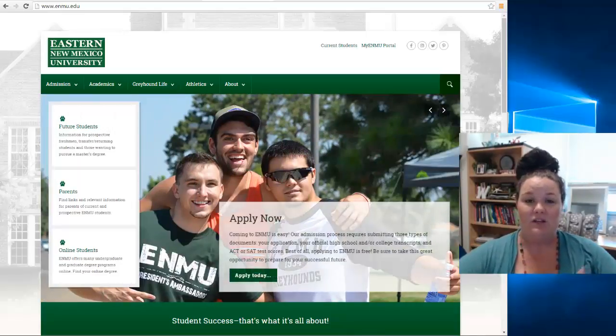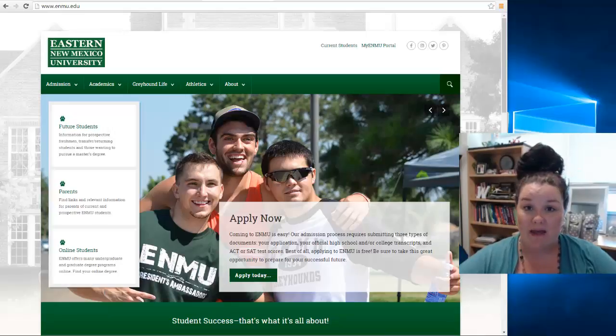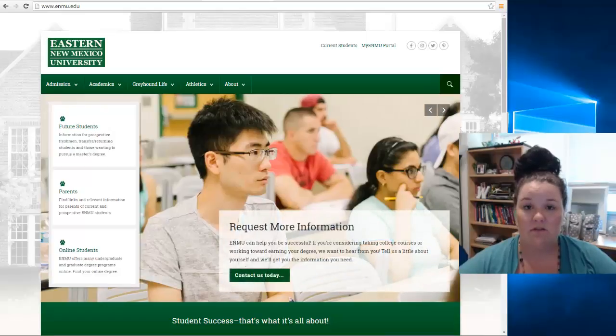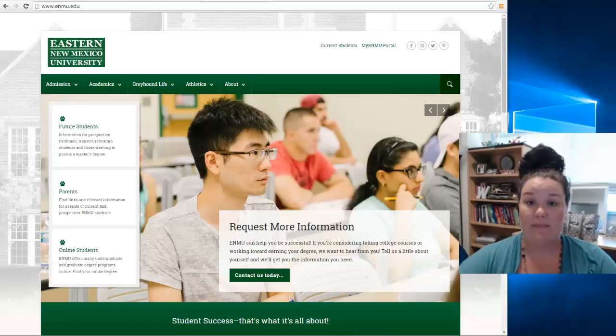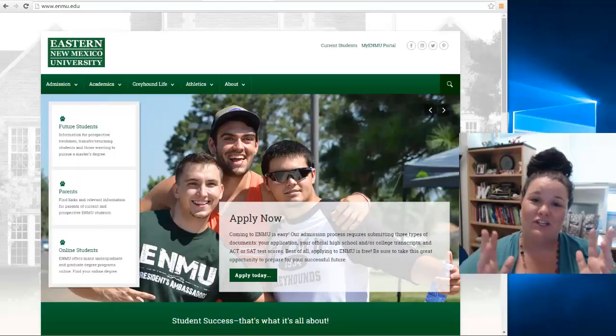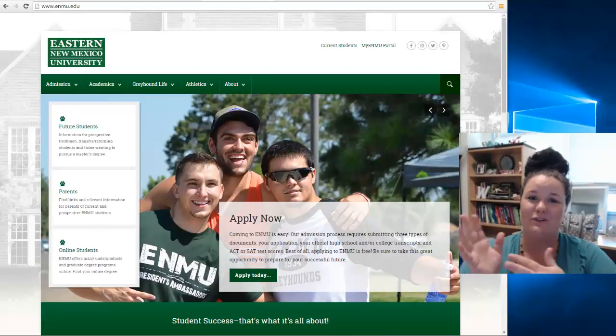So first of all, you can buy your MyMathLab access code from the Eastern Bookstore, or you can purchase it directly from mymathlab.com using a credit card or PayPal. If you're waiting on financial aid or scholarships or something of that sort, I would probably go through the bookstore. If you're paying for it out of pocket, it's actually a little bit cheaper if you buy it directly from MyMathLab.